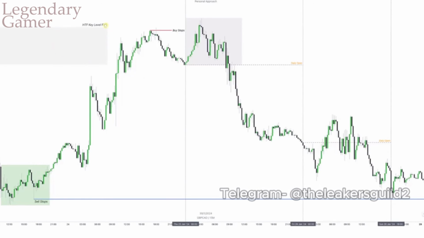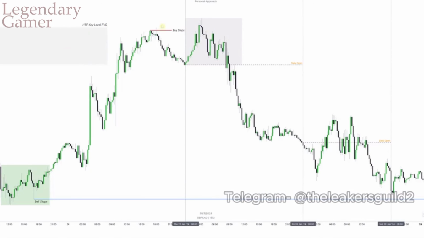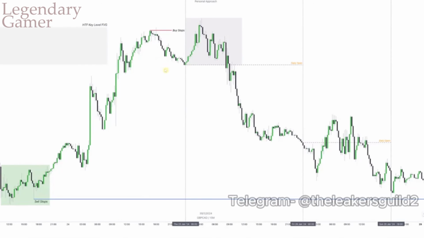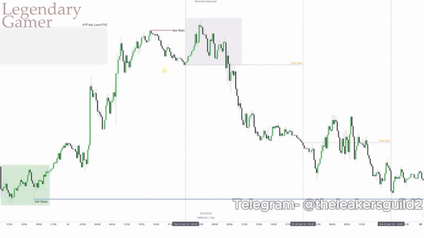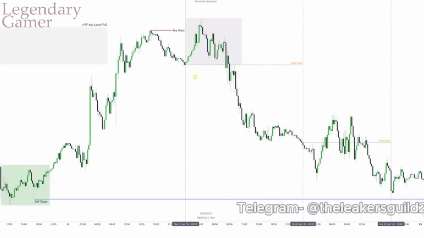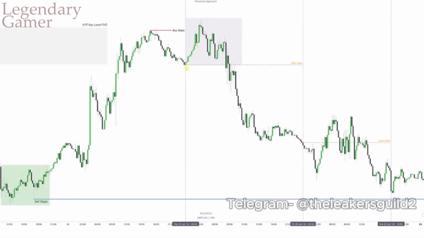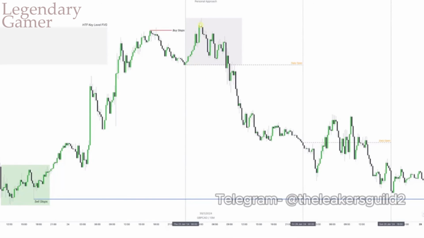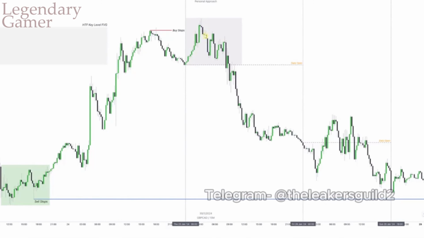Higher time frame key level, right? Buy stops ran, and now we're going to be focusing on a previous session high or previous session low, right, and then we're going to be talking about the close proximity entry. So what we can do is after we trade higher into that previous session high, and we expect this to be the high of the day of a classic sell day. So how do we map out that deviation, right?